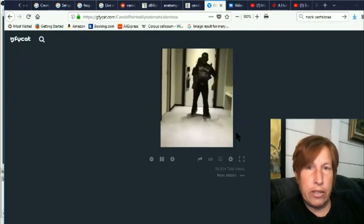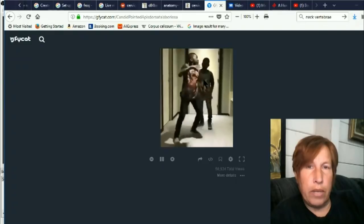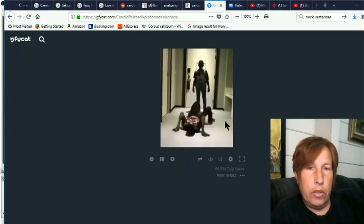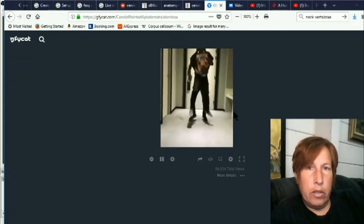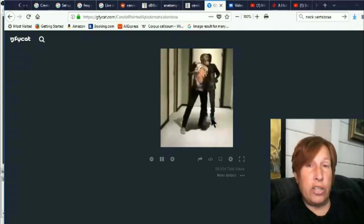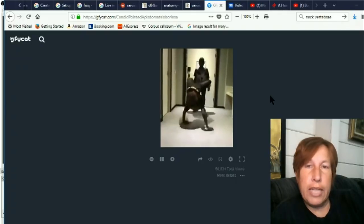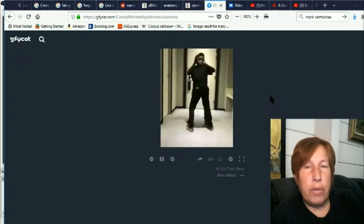Anyway, this kid's dancing. His friend holds his head and he turns his head all the way to the back. He's obviously very flexible — his head is on backwards and he seems to be fine, which is just all very creepy. Can some of us turn our heads the whole way around again? Apparently so, and I don't think that we were able to do this before. It looks like that kid should be completely dead when he does that.